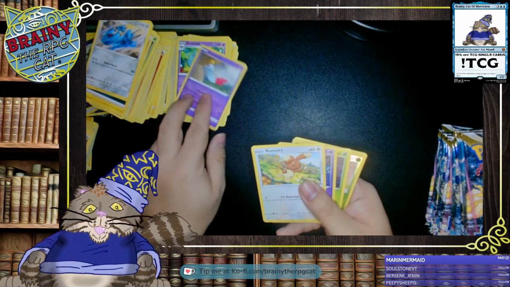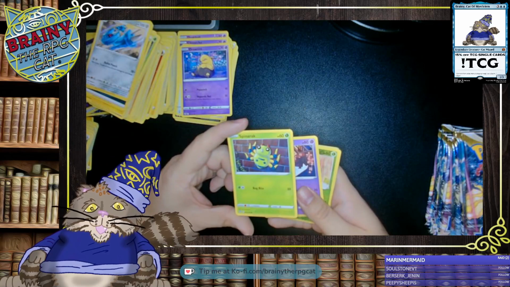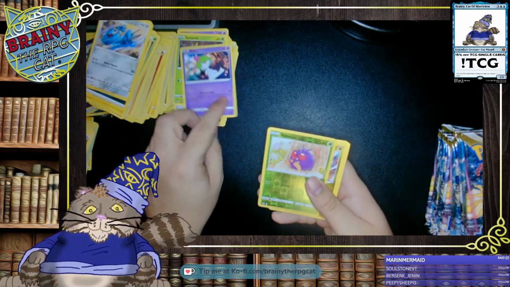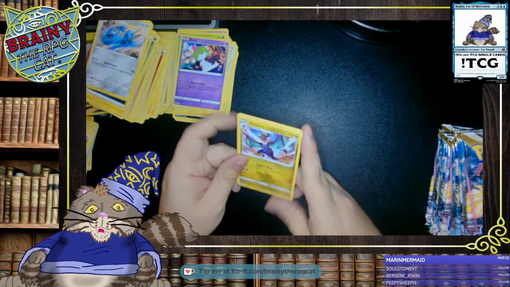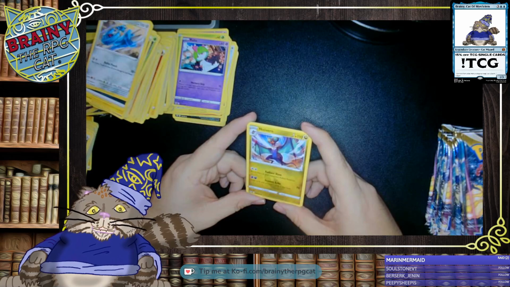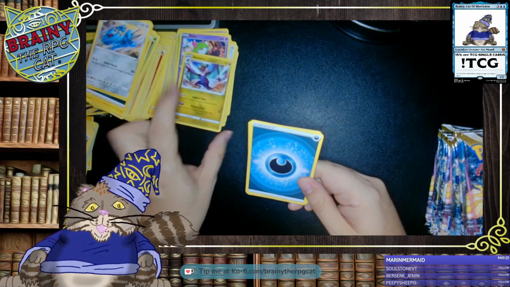Another Chimecho, another Baniri, another Drowsy. I think we've seen Spinarak before, but anyways, it's an HP 60, does Bug Bite for 30. Ralts. Here's a reverse foil of the Venonat. Here's Noivern. This is the first time we've seen the evolution of Noibat. HP 110. Radiant Hunt allows you to knock out one of your opponent's Radiant Pokemon. Or 7th Echo, does 70 damage to rock cards until you have 7 damage in your hand.